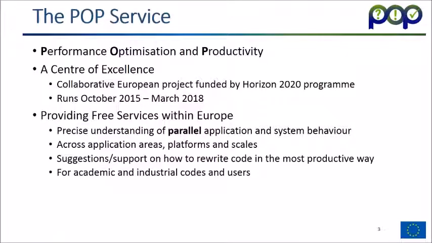Okay, so I think I'll begin with a quick overview of the POP service, because this webinar is provided as part of it, so it's probably a good idea to let you know what it is at the start. It is a collaborative European project funded by the Horizon 2020 programme, and it runs for 2.5 years, until the end of March next year. POP stands for Performance Optimisation and Productivity, and we're funded to provide free services to academia and commercial organisations within Europe.